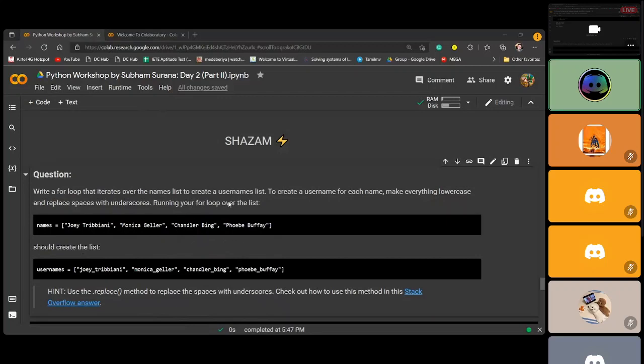When you code, only then will you learn, and you will learn to write code in a much more efficient way. That's why I'm giving so much time over here. I'm not discussing theory line by line. I'm skipping the theory because you can go through it by yourself. I'll be sharing the notebook, but I am giving time to the live questions so that you can code with me and learn. And if you have any doubt, you can ask me right now so that you don't have to go back with doubts.